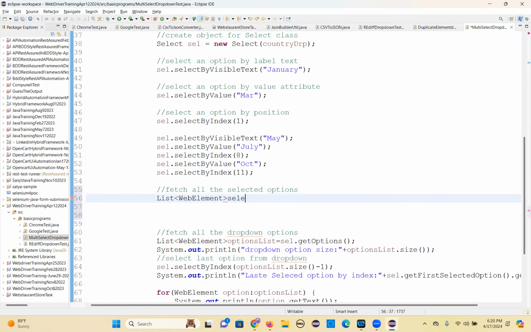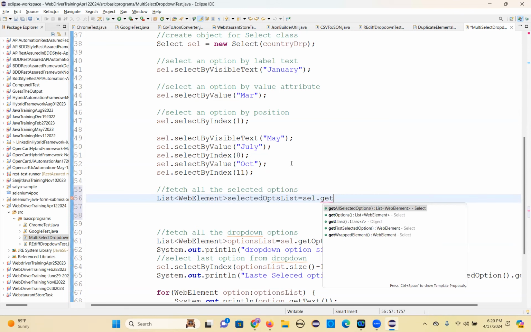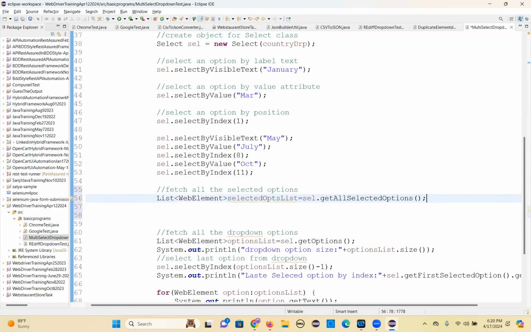So the selected items list equals cell dot get all selected options. See, the meaning is very easy to remember. Get all selected, that means the selected ones.